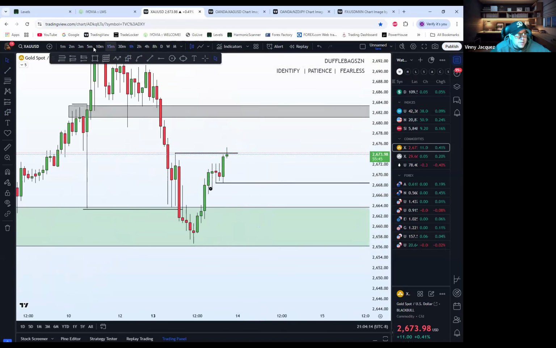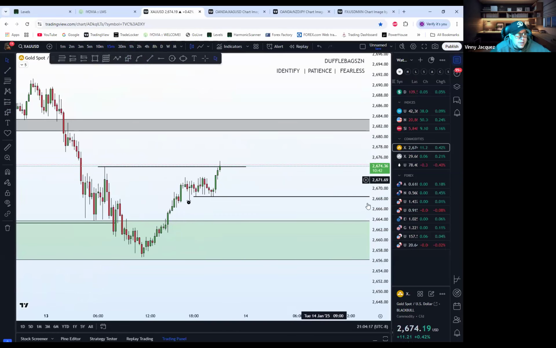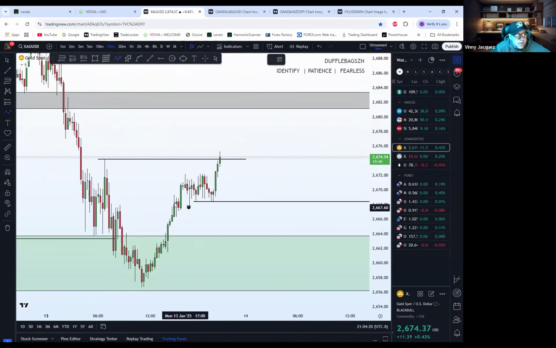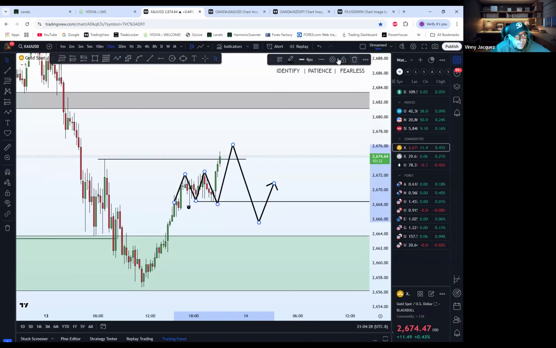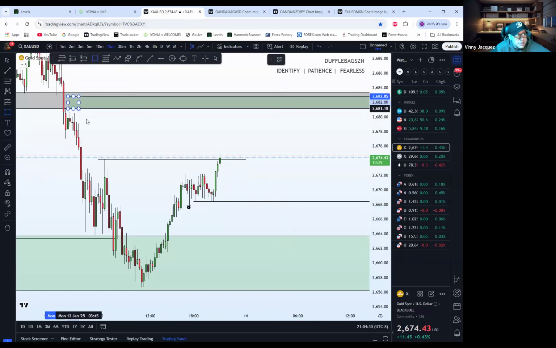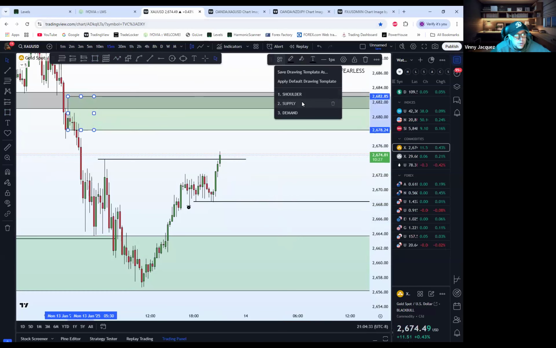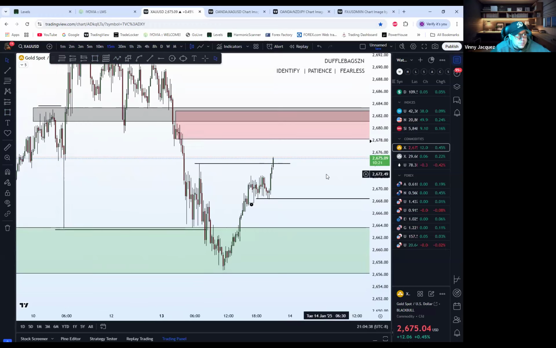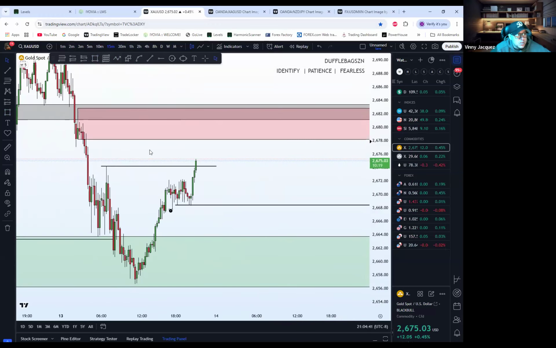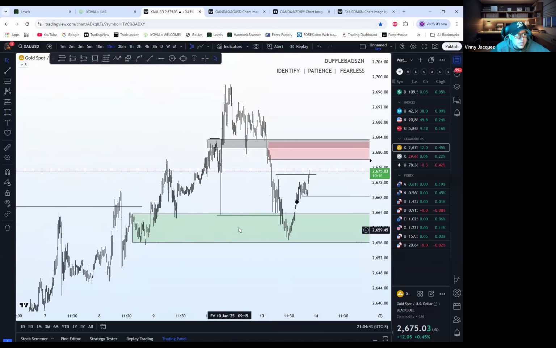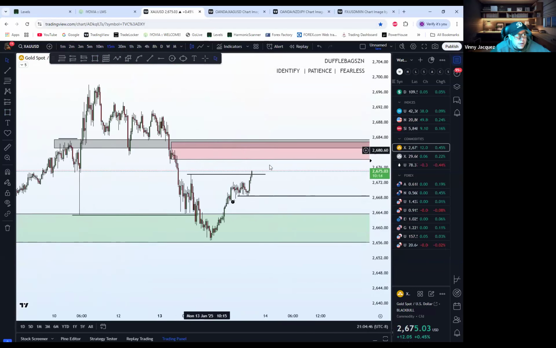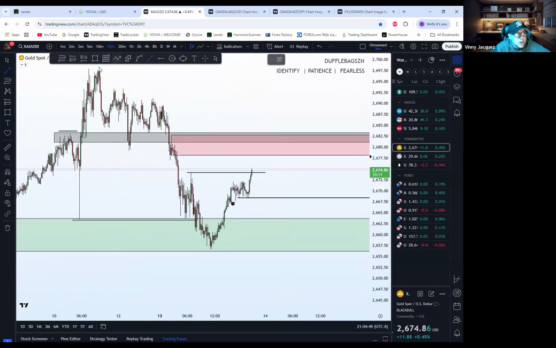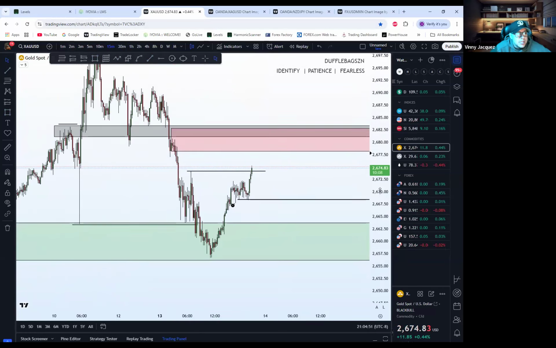Let's take a look at the 15 minute. Even better, right? The 15 minute, the same thing, and it's a lot cleaner. Right now, you can see there's a lot of liquidity. The market's doing its thing, poked up, and now I would like to see if we can get this. I'm seeing this on the 15 minute, and this is a starting point right where my shoulder starts. So we might be able to get a reaction off of that. But again, because it's so bullish on a higher time frame, right? We just came into another higher time frame starting point with some liquidity right here. We can possibly still continue.